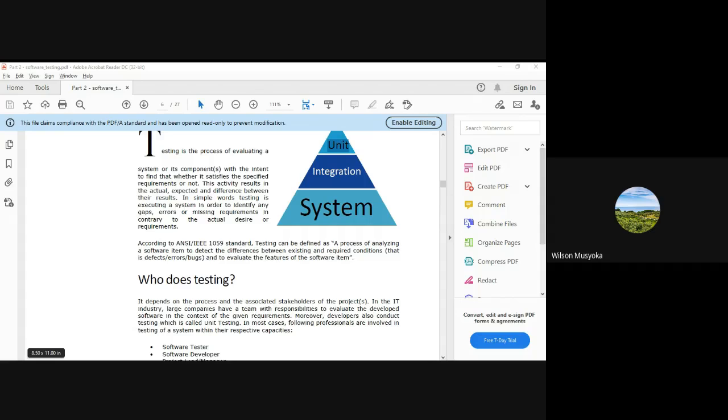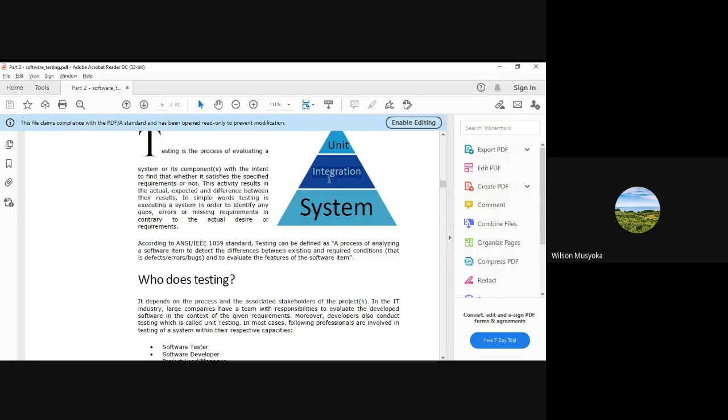And then we go to integration. At the integration level, you're trying to see if those units, when they are combined, can give the expected result. At the end of the day, you want the system to be able to exchange information, and to give you consolidated reports. So for example, you would want the system to evaluate the student on the basis that they have cleared the fees. So the financial module is required. At the same time, they need to have done the exam. So the exam module is required so that you can get a comprehensive report.